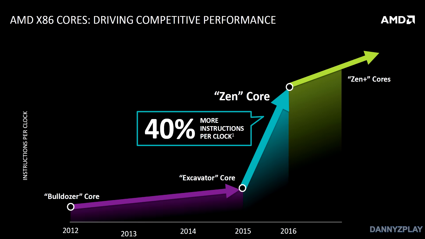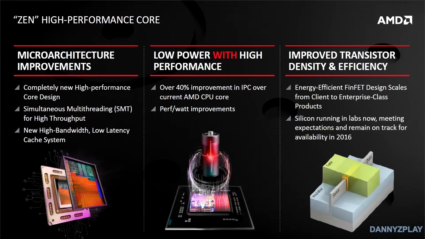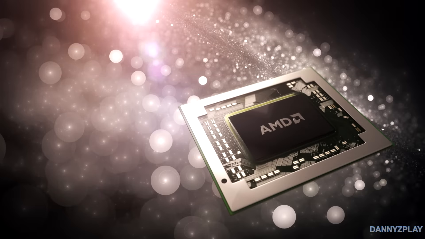One of Zen's biggest features is that it supposedly boasts a 40% increase in IPC. IPC performance is basically the average number of instructions executed for each clock cycle, and we're talking about each core separately. This was the area AMD really needed to focus on and hit hard. With their previous Bulldozer architecture they seriously dropped the ball, focusing on multi-core performance instead of increasing single-core performance. As it turned out, applications and games were still utilizing fewer cores, and strong single-core performance was heavily preferred — an area where Intel had that in the bag whereas AMD was lacking significantly.